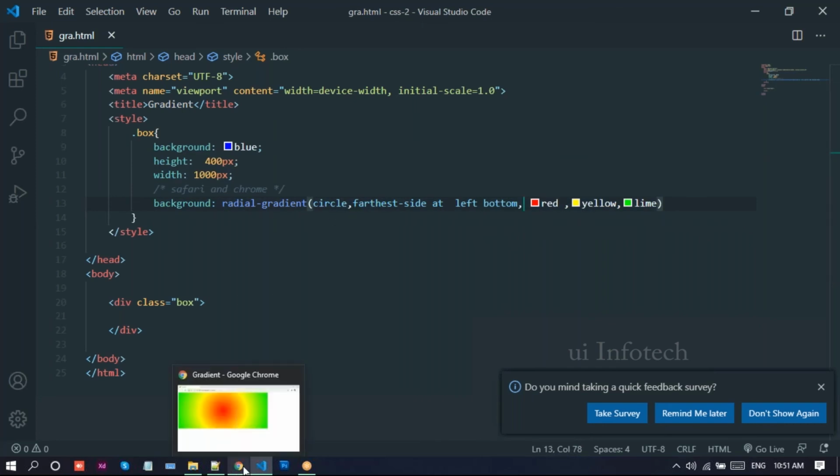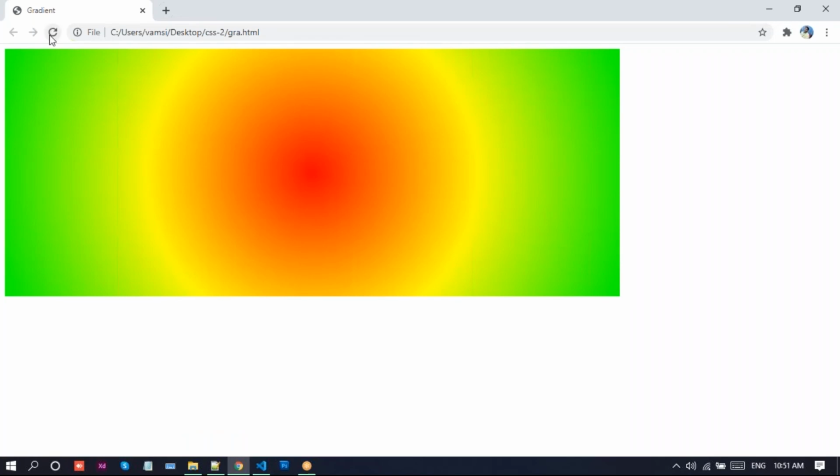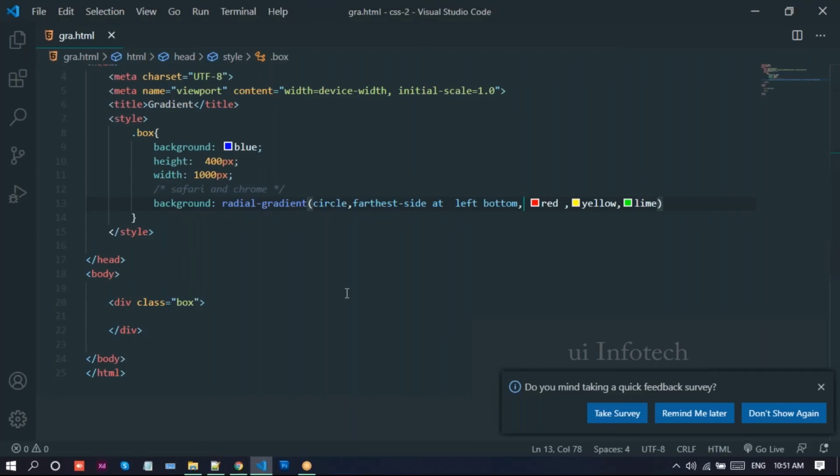I need this left bottom, and just you can write comma. So here we can write farthest side and closest corner like this. So we can set this positions.